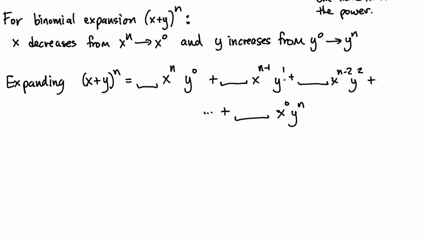Now the coefficients, we know the first and the last one have to be 1s. How do we find the other ones? Well, actually, there's even a cooler secret, and that's that they're based on combinatorics. In fact, they're based on combinations. So this first one will be n choose 0. So however many objects you have, if you don't choose any, there's only one way not to choose any. So that'll always be equal to 1.